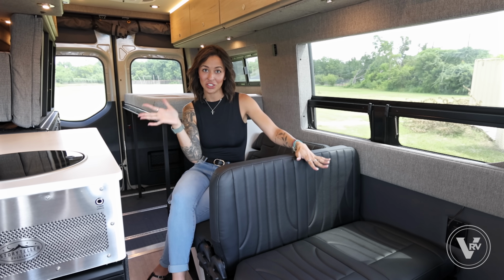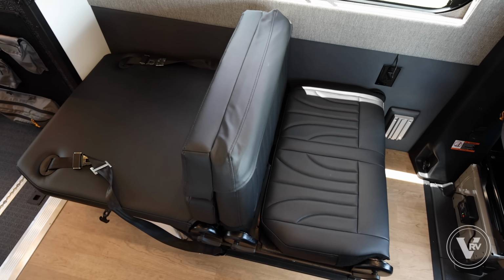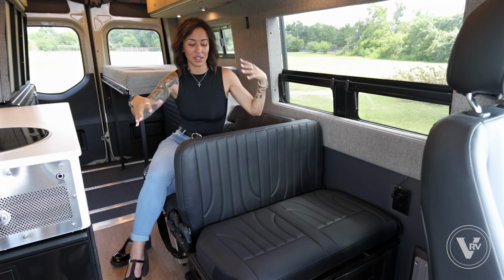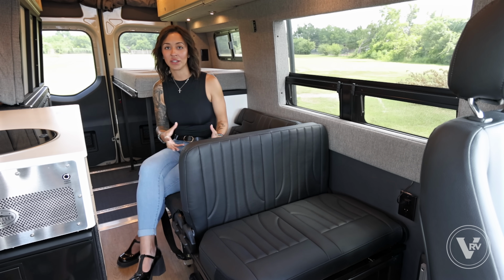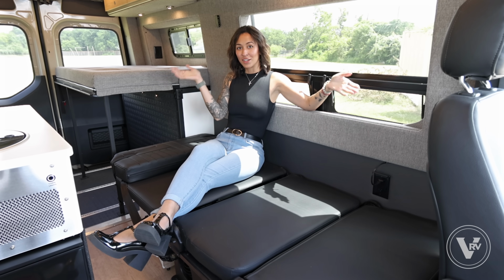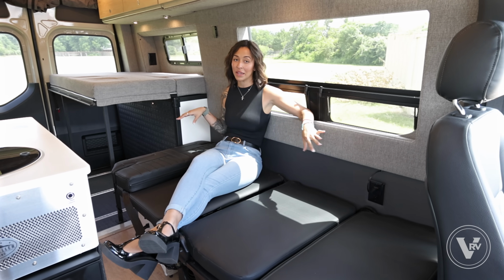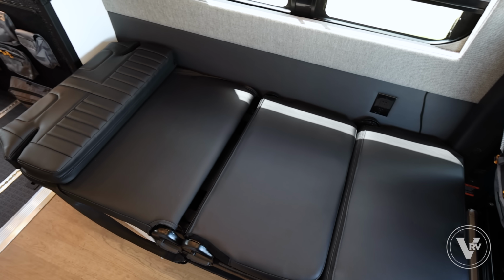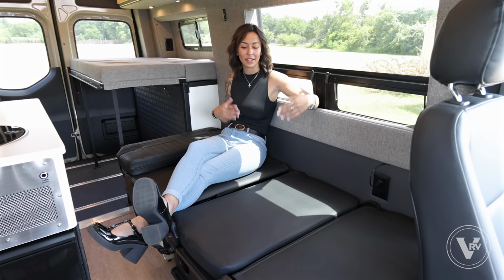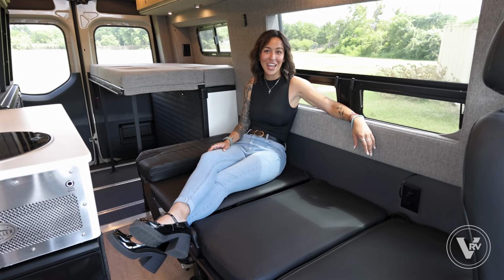So here's the Groove Lounge. Again, I mentioned this can be put into 5 points. So right now, I like to call this our little chill and hangout mode. You know, 2 people, 1 person can sit here, 1 can sit here. It's really nice, very versatile. Let me show you some others that this can go into. You ready? So if we have the kiddos with us, or just any other travelers with us, this can be made out into a twin bed. I do know that some of those upfit companies do have a mattress for this if you wanted to use that, or a sleeping bag, whichever is easiest and most compatible for you in your travels.